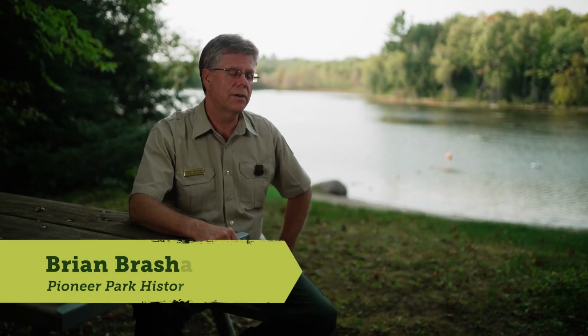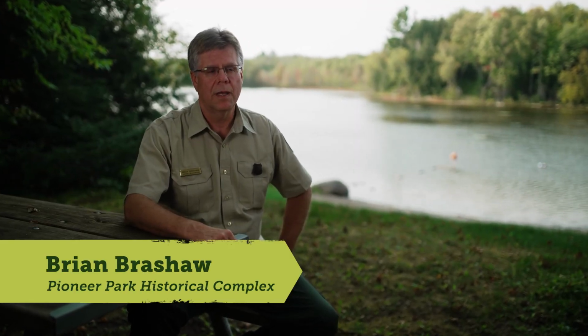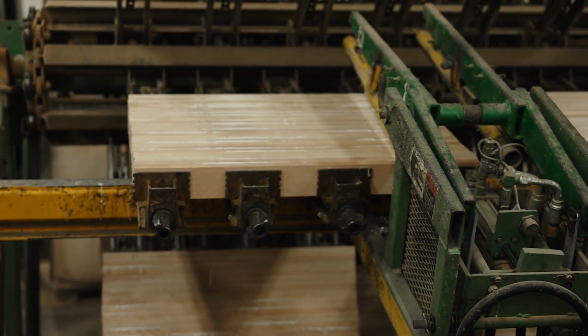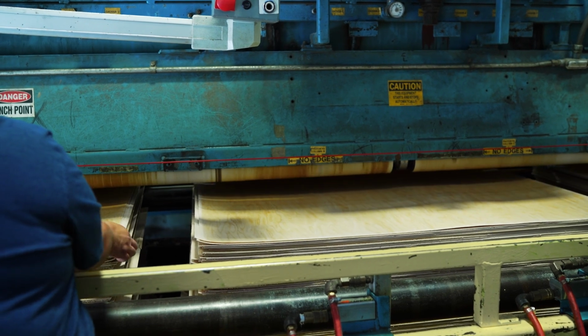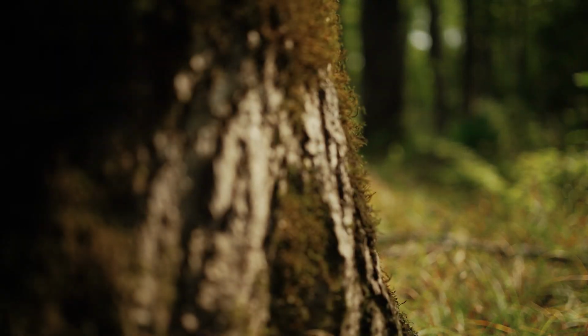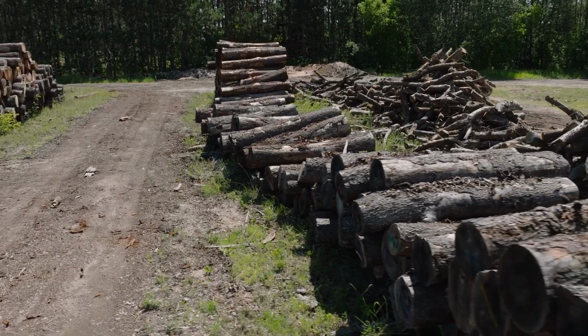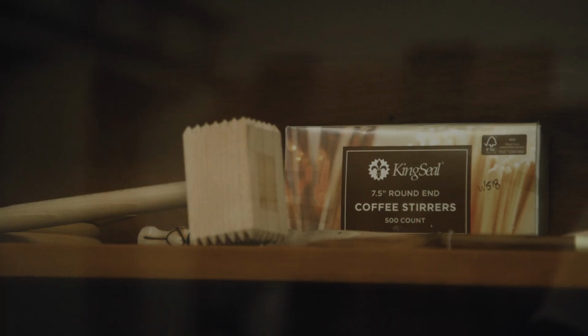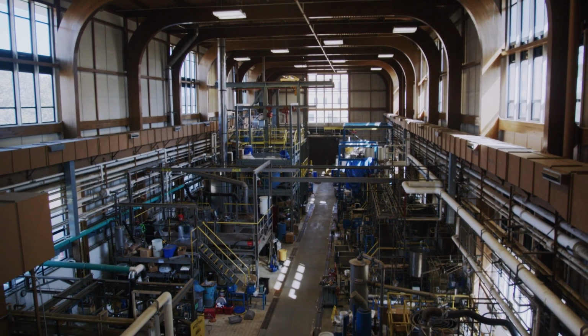I'm the assistant director for our Wood Innovations program. That program really works with industry to support new innovations, to build markets, to strengthen markets for wood products, and to help industry adopt new technologies, to innovate, to be more competitive. Because this connection between the products that come from our forests allows us to do a better job managing our lands. We want to be able to use those materials that are harvested in sustainable products that make our lives better. A lot of what we do is in partnerships.